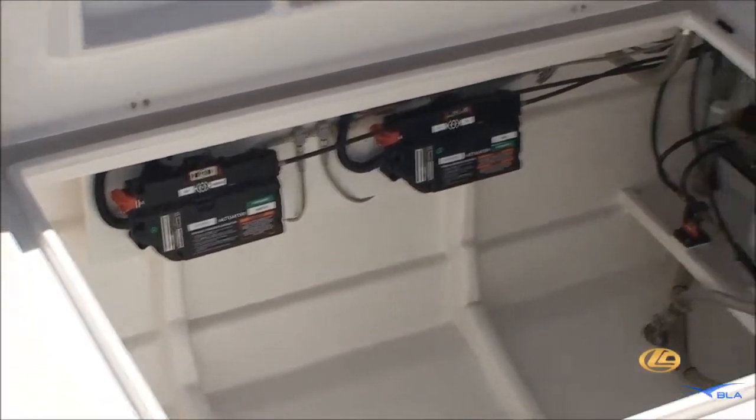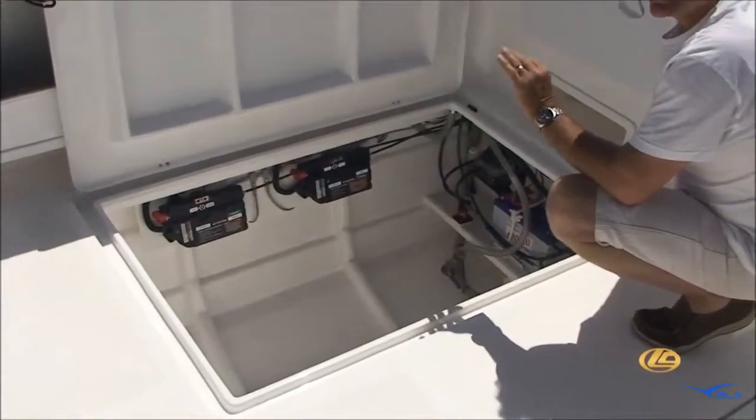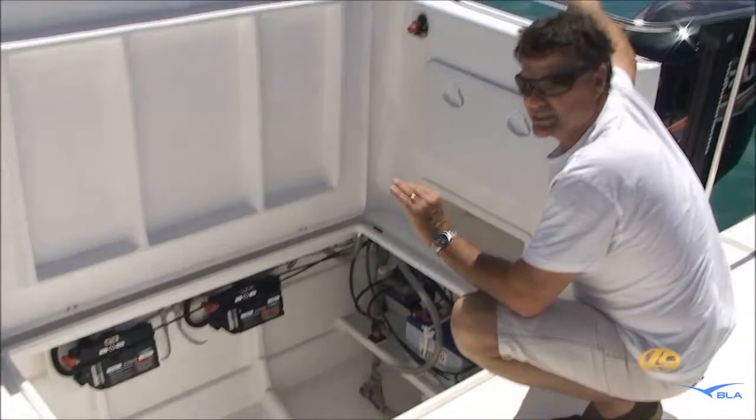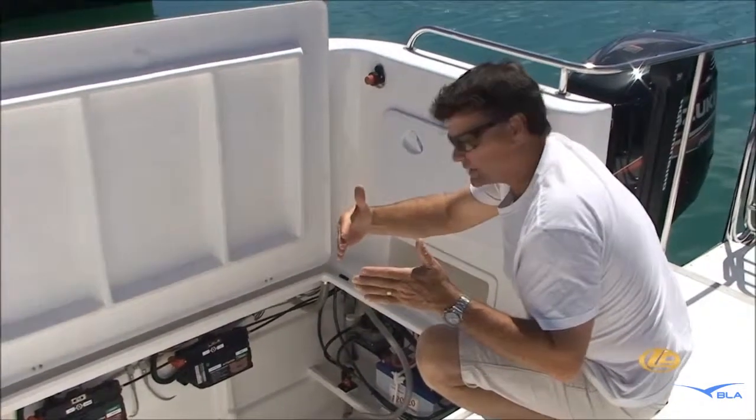In here we have our two power steering pumps to act independently as the brains trust of the Optimus 360 so decides. Sometimes you'll want your engines in sync and sometimes they'll be completely out of sync.